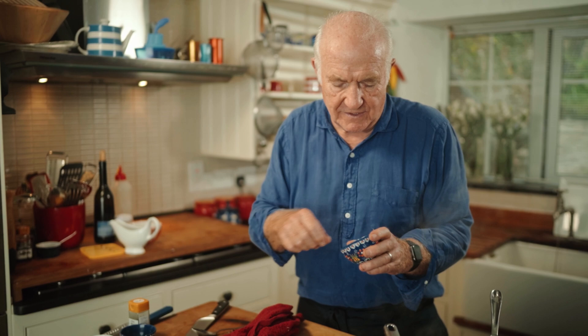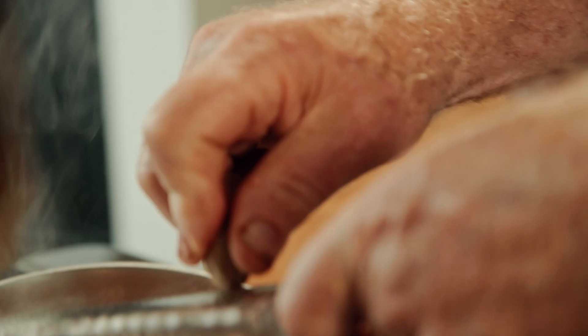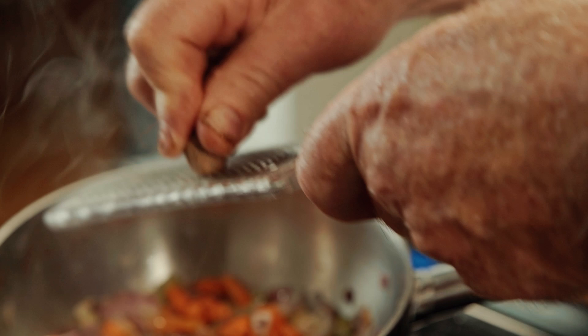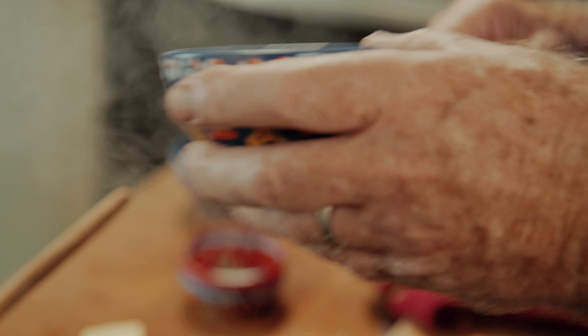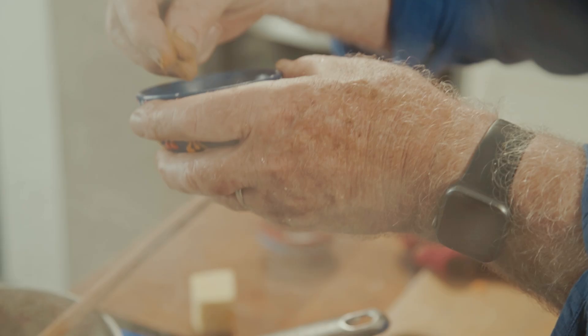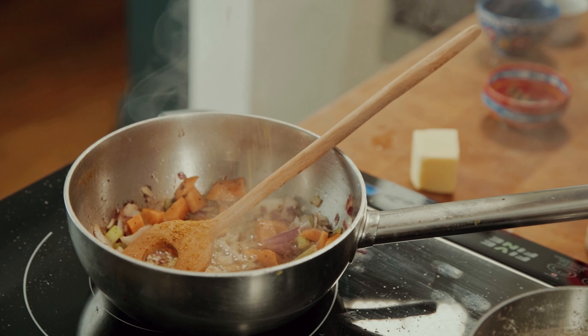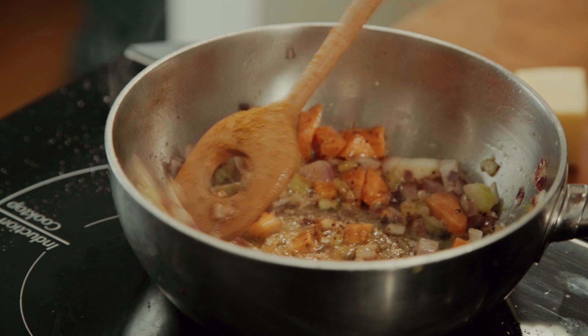Just let that fry relatively gently while I add the spice. I've ground these all myself — if you buy pre-ground spices they're not quite as aromatic as the ones you do yourself. First of all a good pinch of ground cloves, some allspice berries, a good pinch of those, then some nutmeg — smelling really good. Finally some curry powder; I'd say curry powder is more of a condiment than a spice. It's very much a British thing — a pinch of curry powder too.